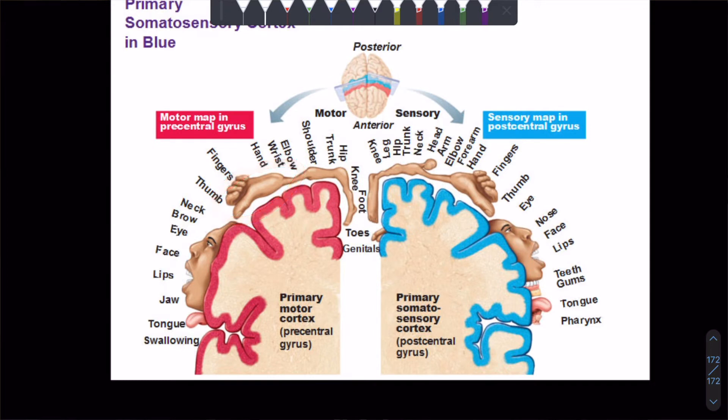What's represented here, like the hands - the hands are huge in comparison to, say, the tongue, because so many more neurons are responsible for our hands. We have to have so many nerve fibers coming to our hands so we can feel things and so many nerve fibers so we can move and manipulate things. There's a feedback. So it's visually represented as larger because more neurons are dedicated to it.